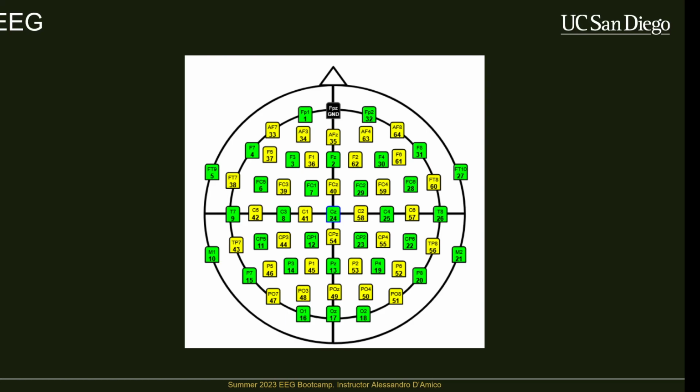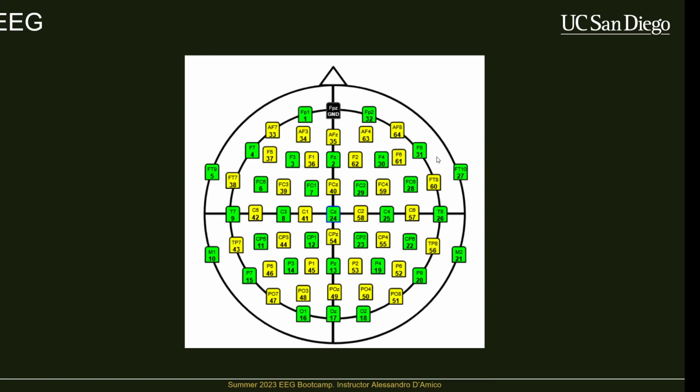This is a good time to say that where things are on the scalp does not mean that's where they are in the brain. Okay? EEG is so far removed from actual spatially resolved information in the brain that it's just not fair to say, oh, I recorded something from CZ, which is right here, therefore that brain activity was generated from right under that electrode. That's not fair to say.